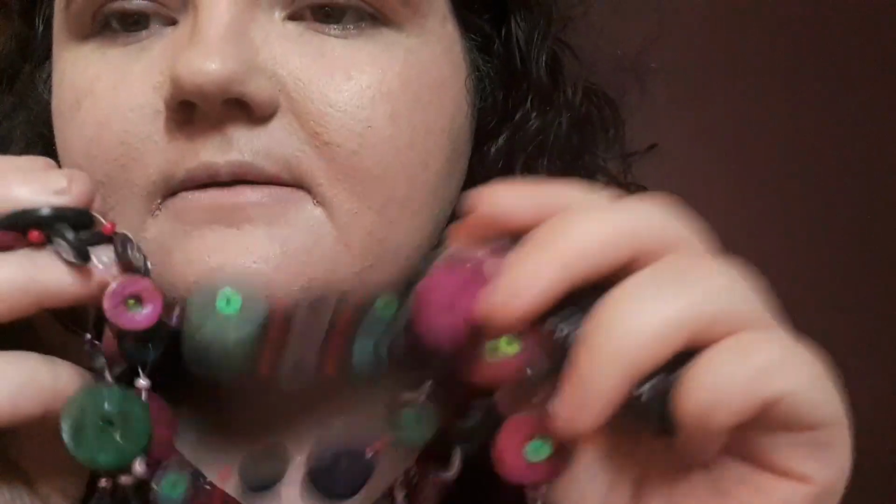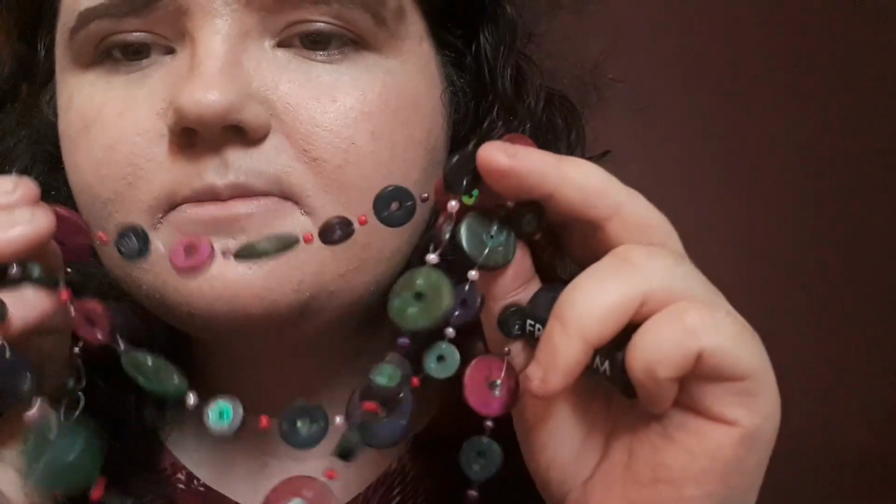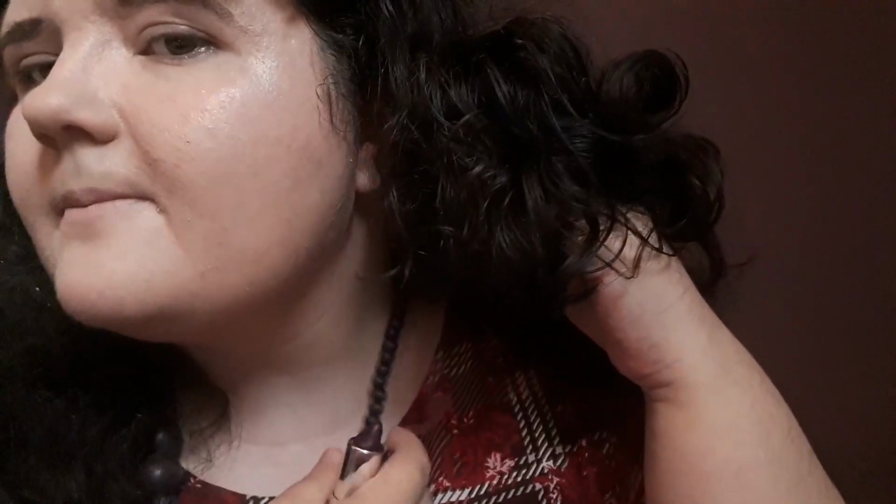Which happens to be a purple colour. I'm wearing kind of like red. This rattles. A wooden button type bead. It's like purple up here, so it matches. It matches the lipstick perfectly. That's what I planned, not. And I was gonna go, I've got red shoes, but I can't really do that because they're on my feet and I'm not double jointed, so I can't suddenly be like, red shoe.